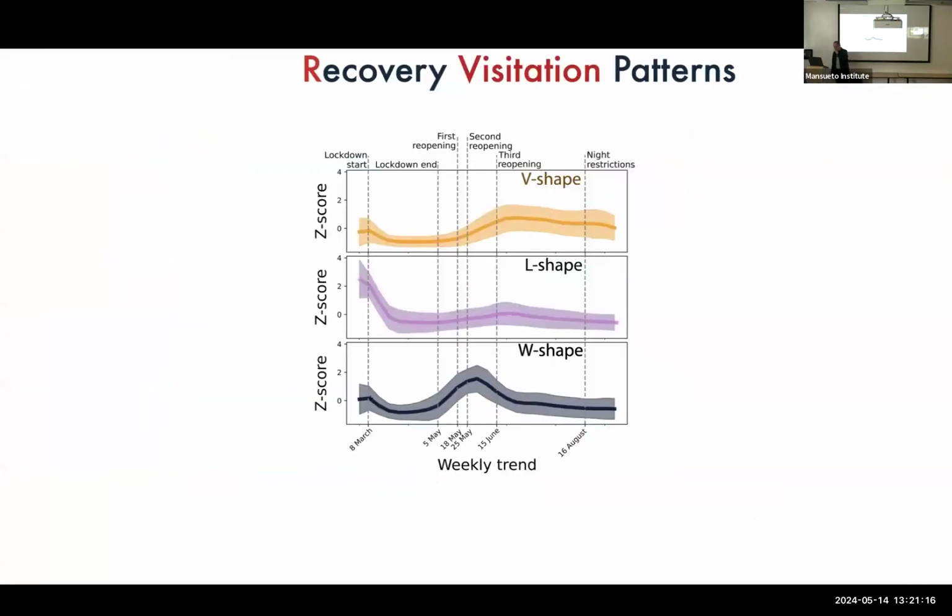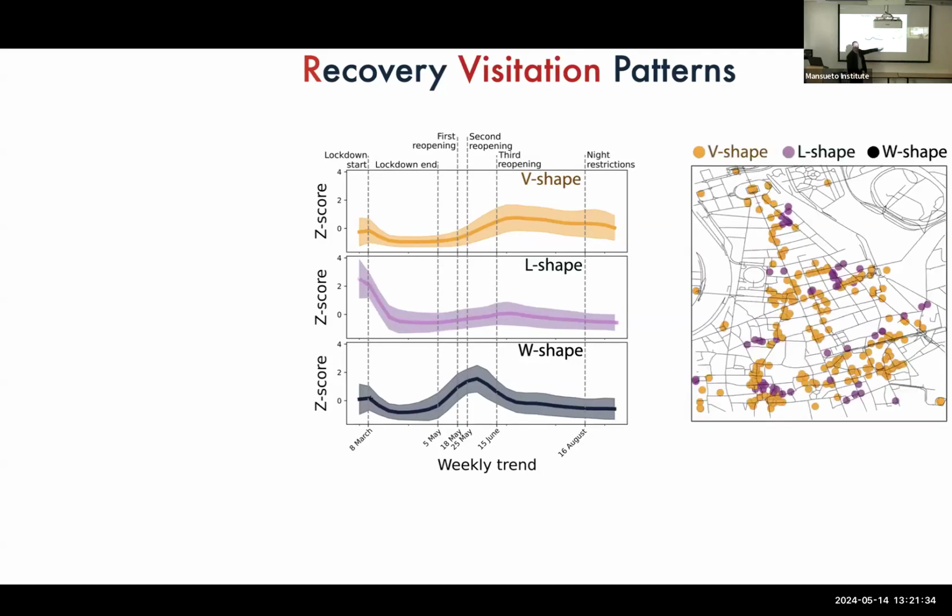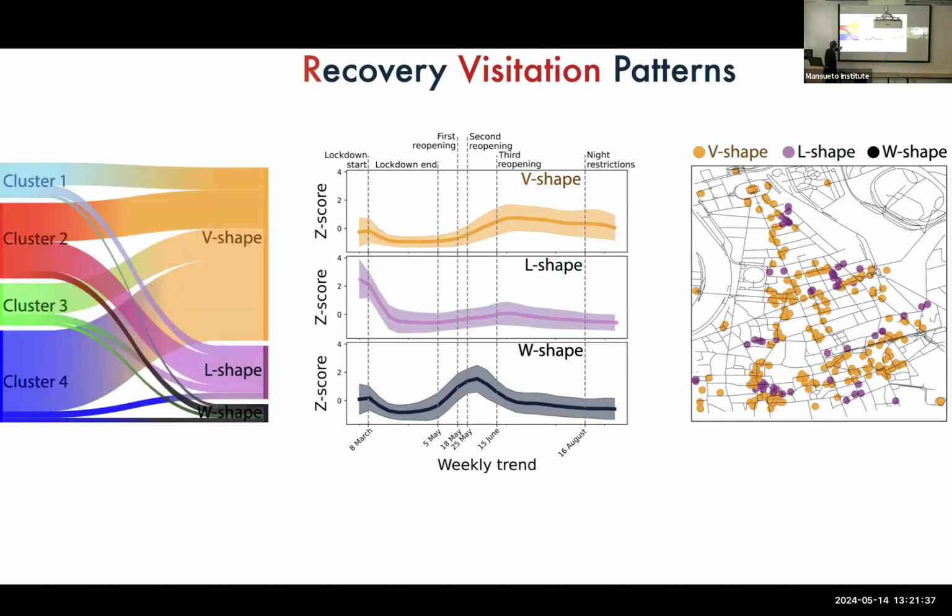Before focusing on this question, we want to do the same run during COVID. And during COVID, we noticed that we have three shapes. We give them some names, but just V, L, W. You don't care about these shapes. But then you can replot spatially these three shapes and do the same stuff that we did before. The W shape are really less than 5%, and in data science you can say there is noise. We don't care. Forget the black one. So the big difference is between V shape and L shape. That is the real chunk of the POI there.